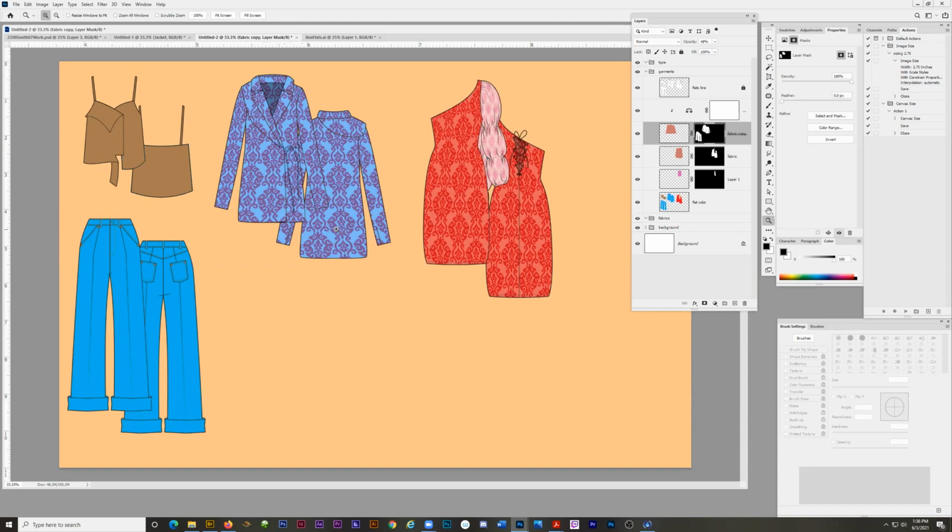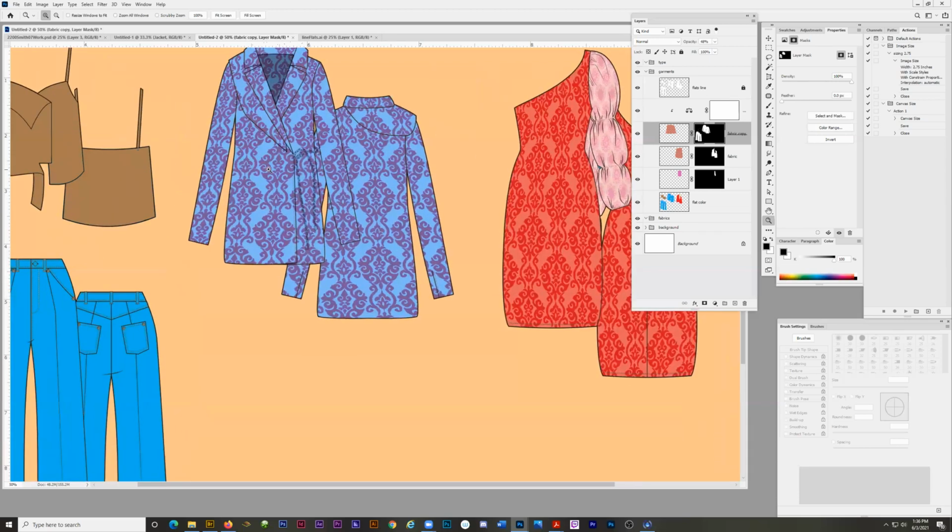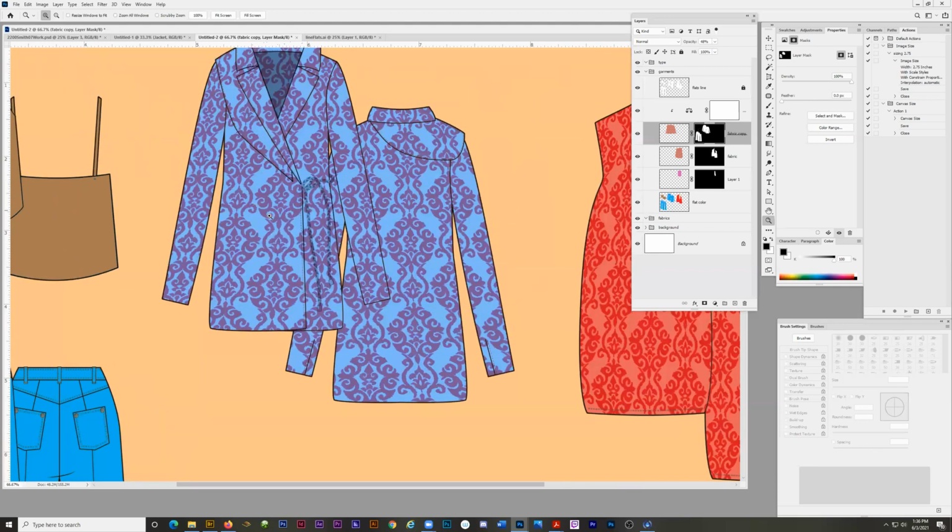What matters more is that you can apply these patterns, these fabrics, and maybe a plaid to your garments. It's more important that I actually applied the patterns. That's more important than the warping. You do want to do some warping, but it's more important for your grade that the patterns are on these garments. Okay, so what's the next step? The next step is adding some shading, some highlights, and some shadows.